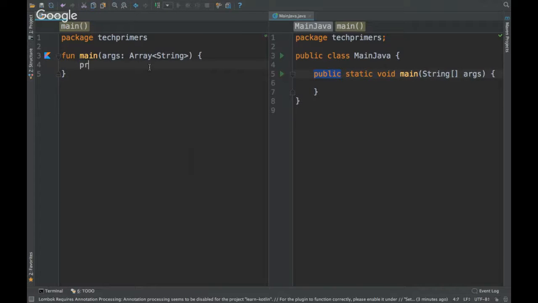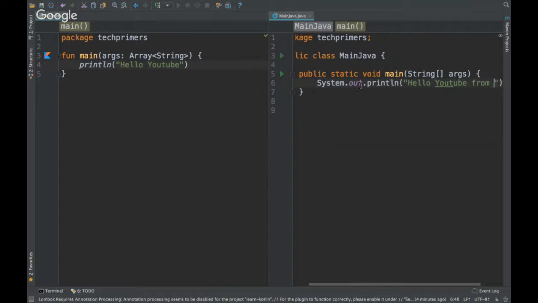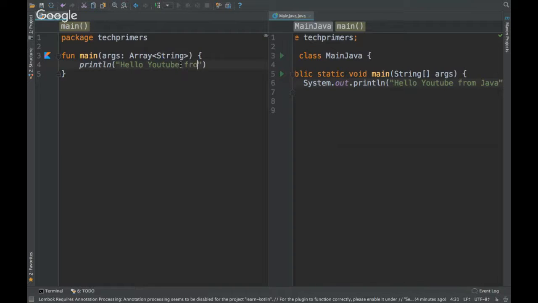Now what we are going to do is just print a message called hello world, both in Java and Kotlin. I'm just saying the world, or we can say hello YouTube. Since we are on YouTube, let's try to change the formality, right? In case of Java, you would have said system.out.println and then said hello YouTube from Java. Here I'm going to say from Kotlin. Okay, so let me run this particular guy.